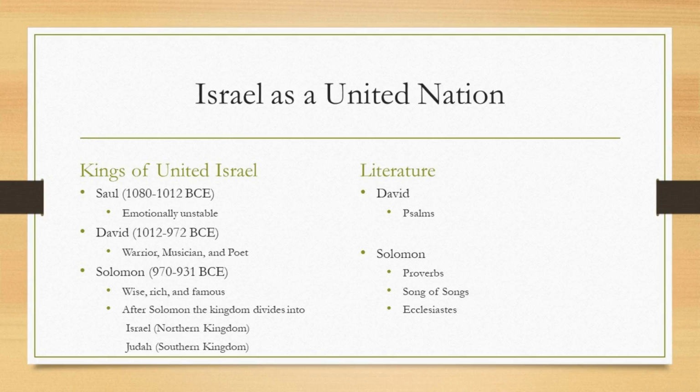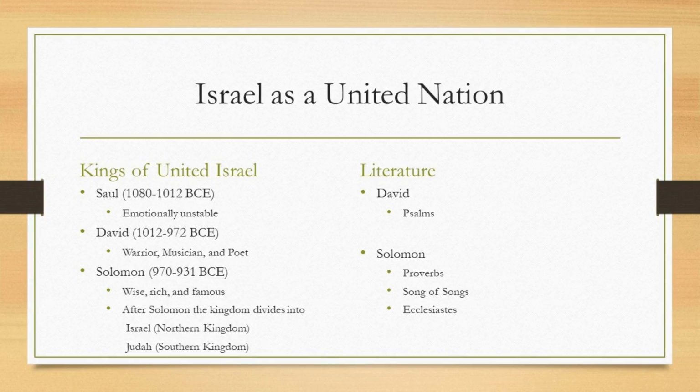Now, Israelite political life was a little bit different from other places in the ancient Near East. There was a close connection to the divine and the political power, but they were distinct from each other, whereas the rest of the ancient world tried to unite those two together. So, for example, in Egypt, you have the Pharaoh being a god. There was a distinction that happened in Israel that was fairly unique.